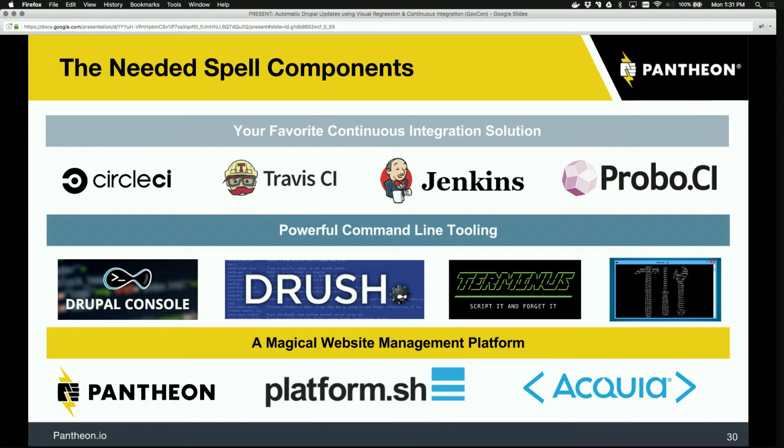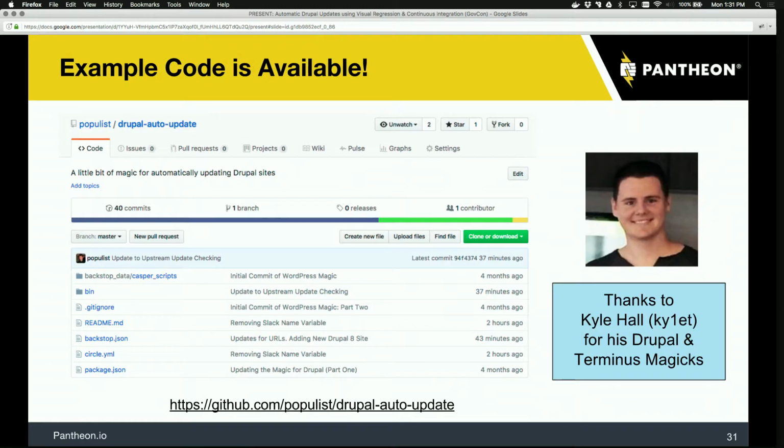You do need some command line tooling, like Drupal Console or Drush, to access your site. And then something like Terminus or Acquia CLI or some sort of tooling to be able to set up development environments in the cloud or otherwise. And this could also be a custom bash script that you wrote. If you've got your own production server that has a create or spin up branch kind of command, that's basically what you need to do. And then having some sort of hosting platform that you can call these scripts on is of course pretty important.